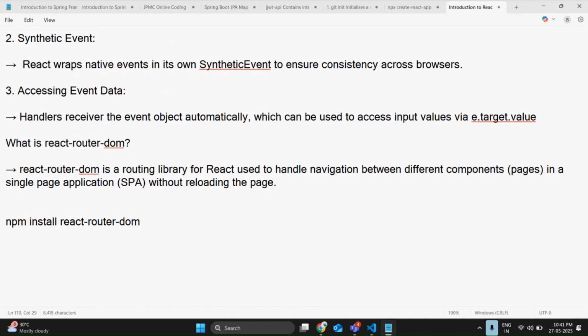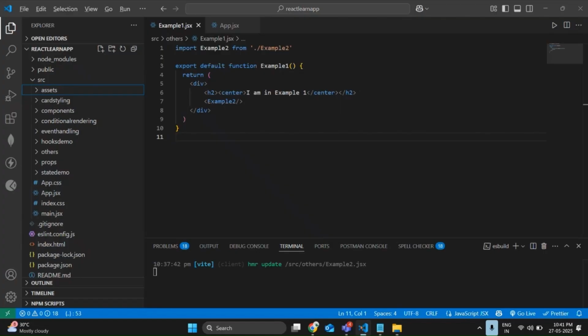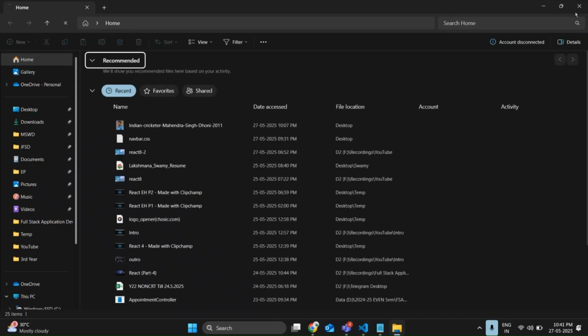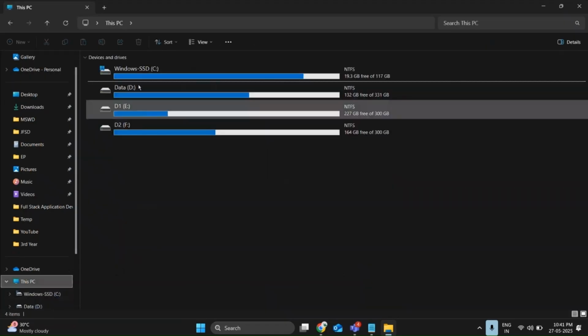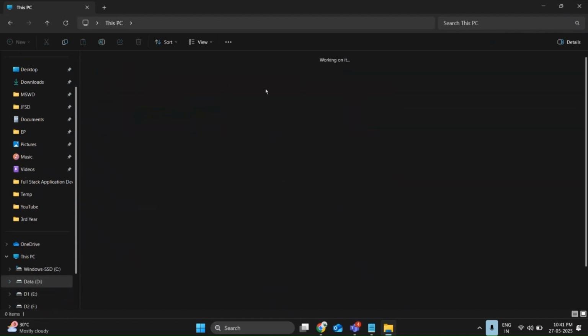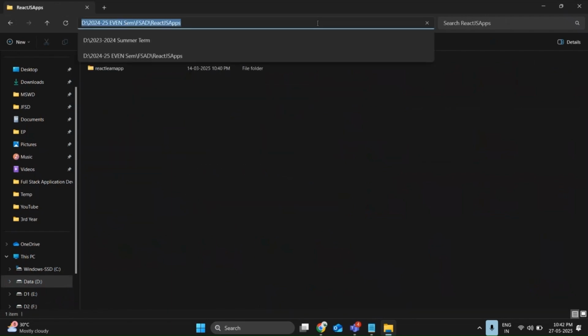Clear? So meanwhile, let us all try to create one new React tab. Let me open one. Let me close these things, because I have opened directly the React Learn app. So let me close this. Instead, let me use CMD.